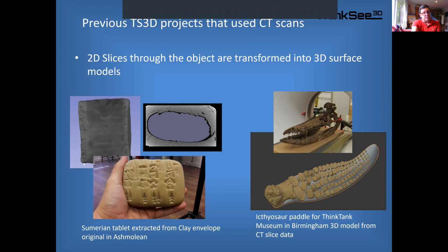So there was this ancient Sumerian tablet with the writing on it. It was actually 5,000 years old and had never been read, but suddenly it was out of its envelope, virtually, if you like, and then the Assyriologist actually translated it. What's interesting about that is it was from one official to another official, ordering the ingredients for beer. It's a big thing in ancient Sumeria, drinking beer. So that tablet was a really interesting project.